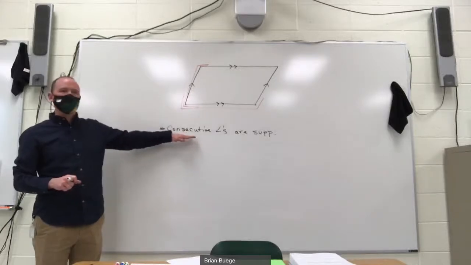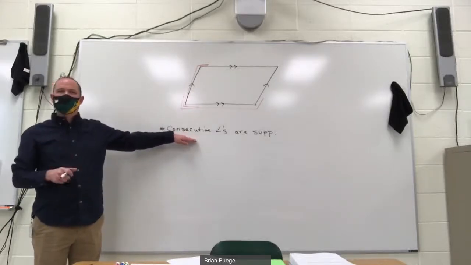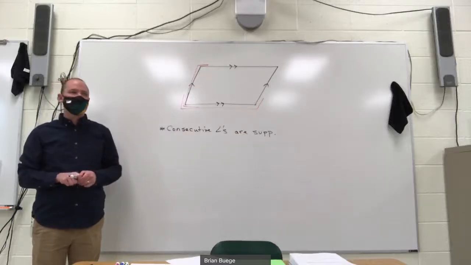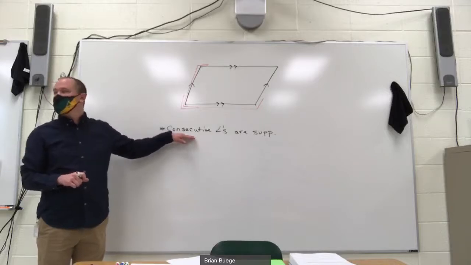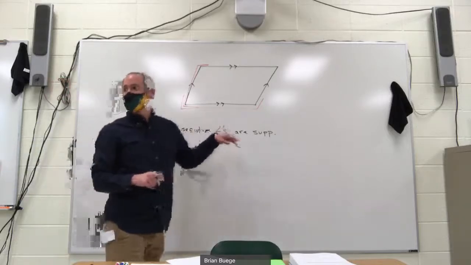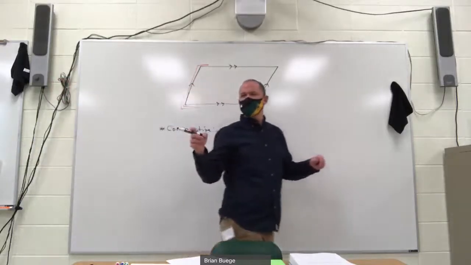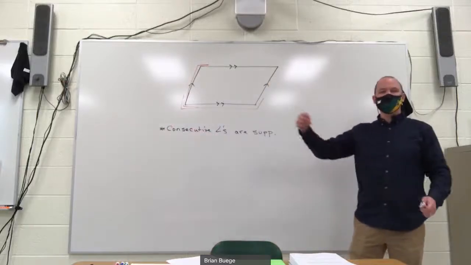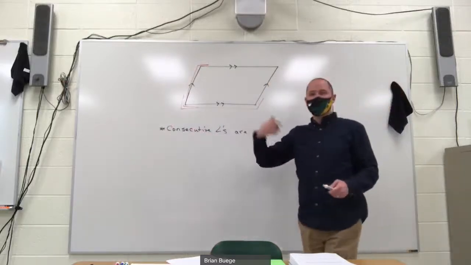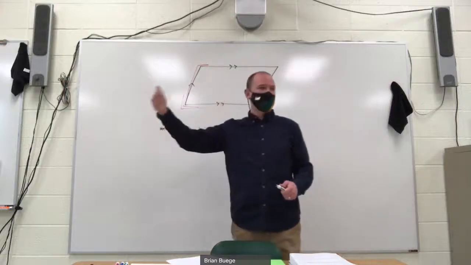What does the word consecutive mean? Like, what am I getting at? What am I describing when I say if two things are consecutive, what does that mean? Because I can use that term, but if it doesn't make sense, then it's kind of useless. Not necessarily repeating, but you're on the right track. Consecutive means one right after another. If numbers are in consecutive order, it'd be like 1, 2, 3, 4.